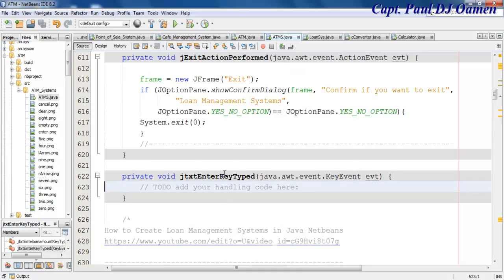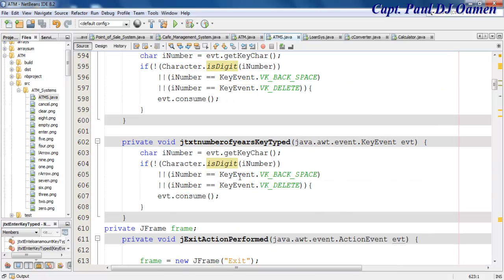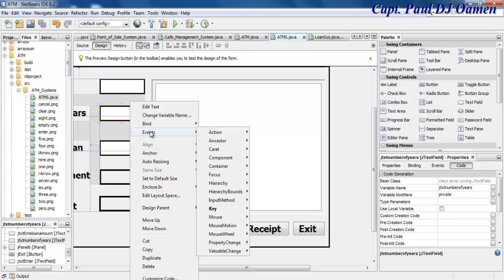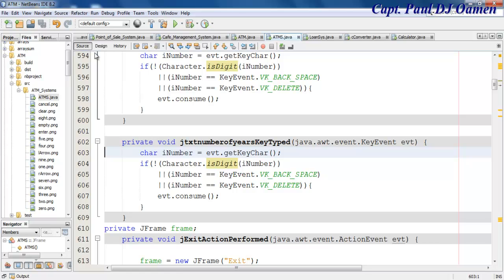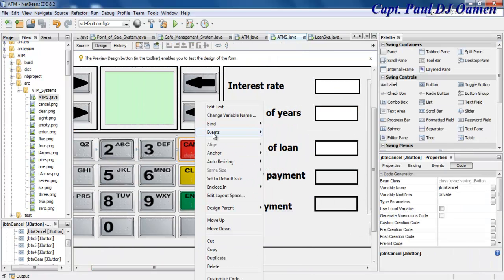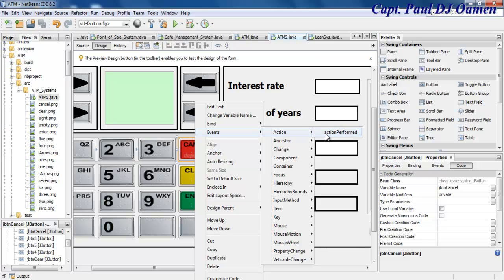Alright, key type. Let's see. Okay, only this one has it. Alright, it's key type. I only did that for 2, I think. Yeah, that's correct.